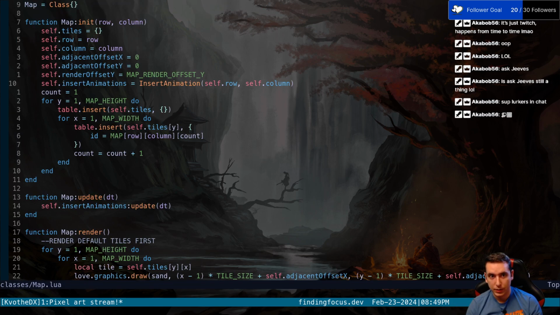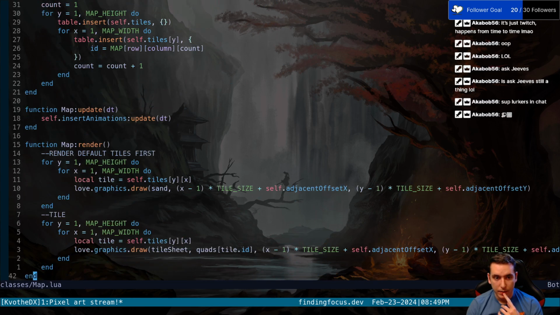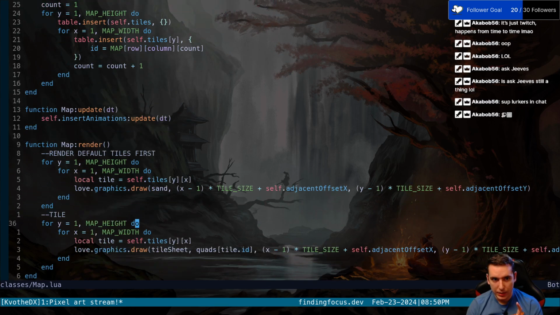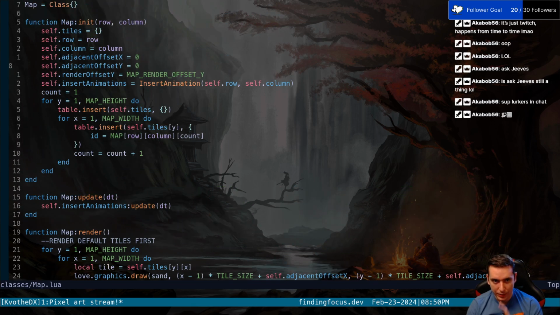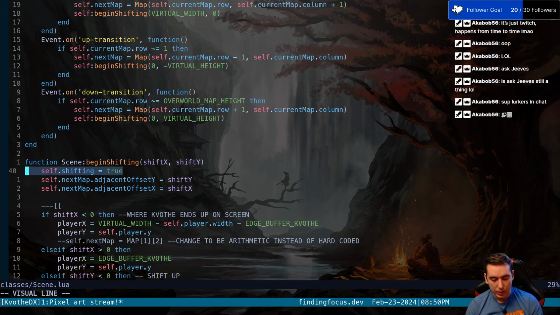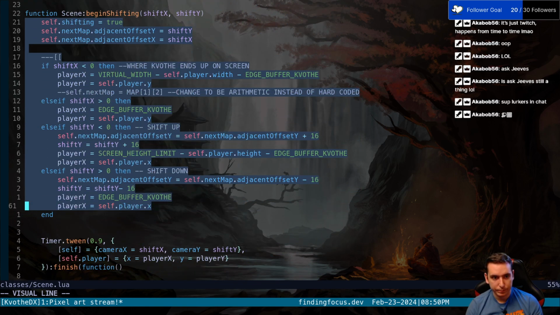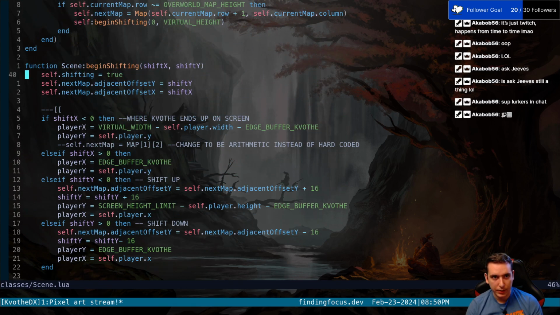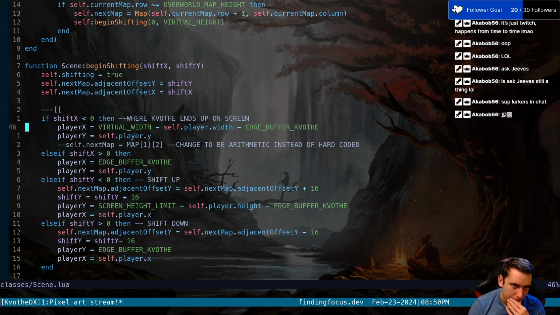But let's see if it makes sense to initialize an insert animations field, an insert animation object in our transition, because let's see what we're doing in our scene transition for a begin transition. Now we populate... well, it's not... begin shifting gets true.